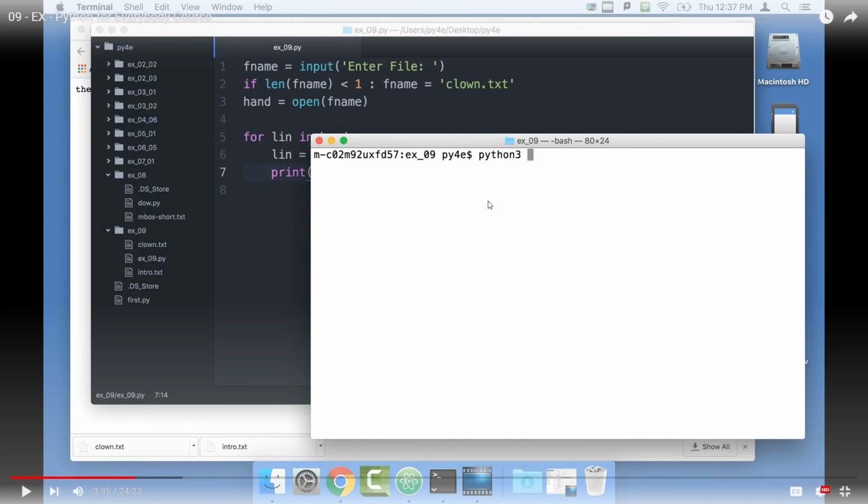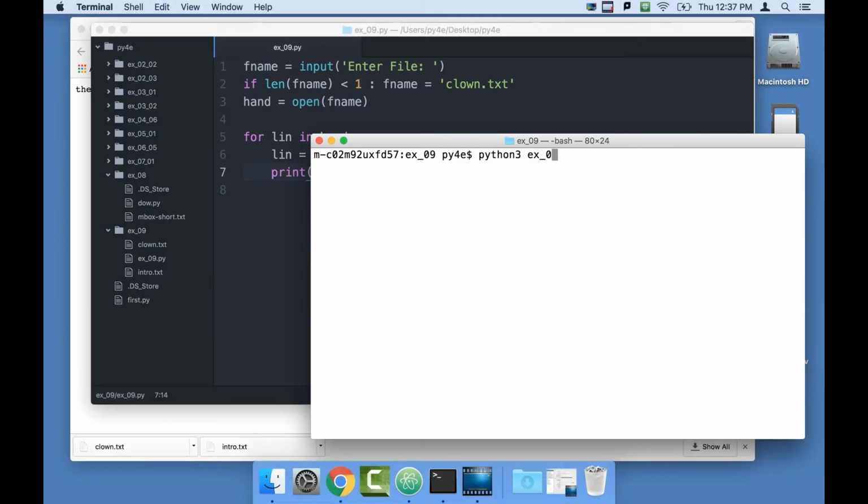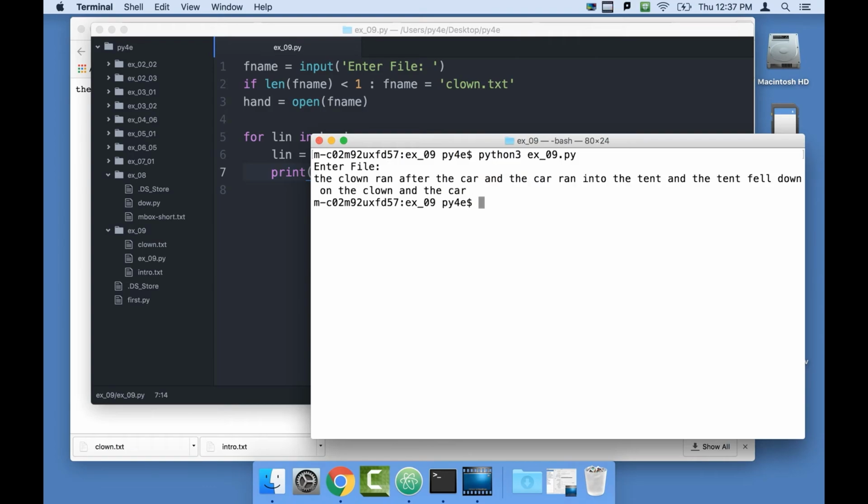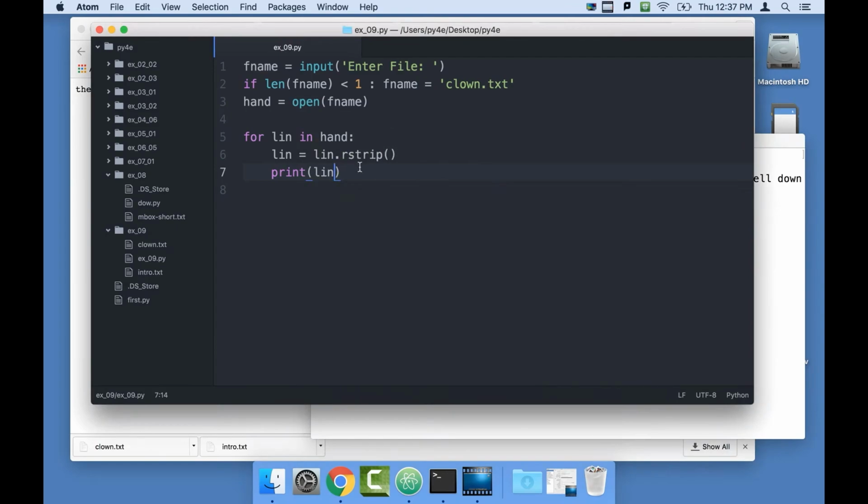All right. But I don't know if that's, anyway. I'm just thinking of some times where that wasn't possible. But anyway, let's get back to it. ex09.py, just to test that. I'm going to hit enter now, and it's going to assume, hopefully, clown.txt if it all goes well. And yep, it read one line. Okay, so that part's working. I'll just leave that print statement in.